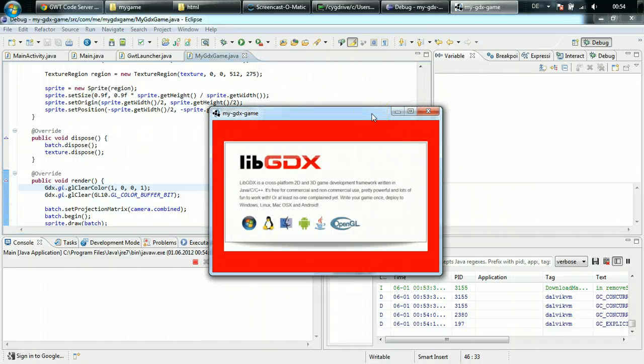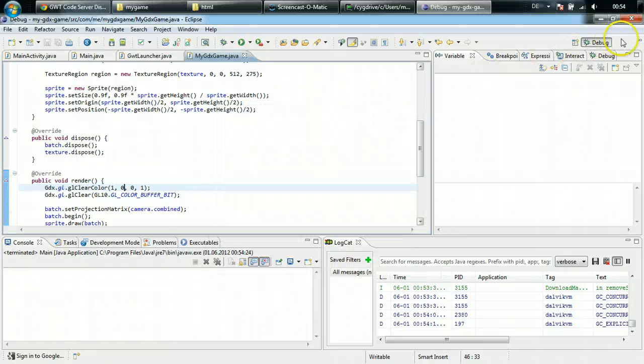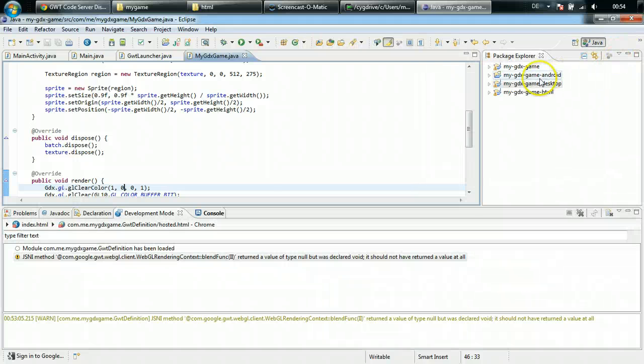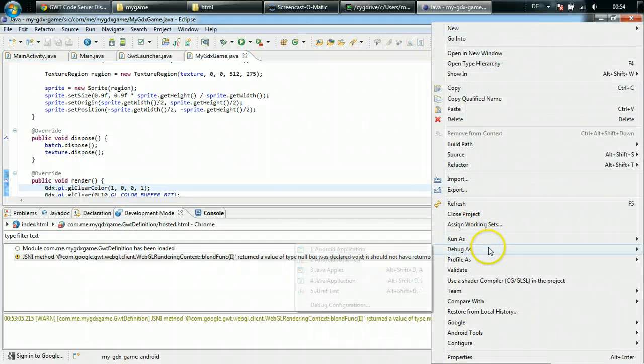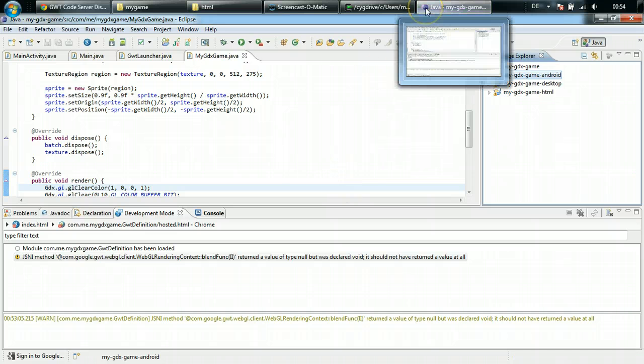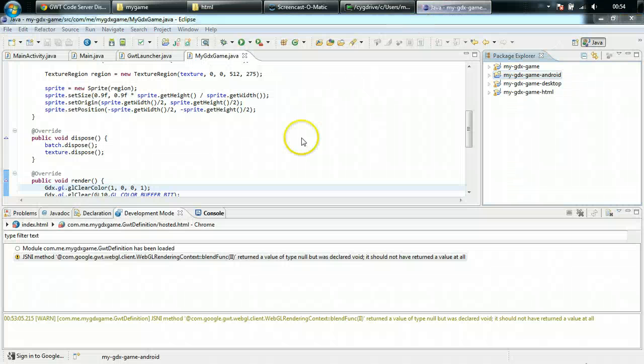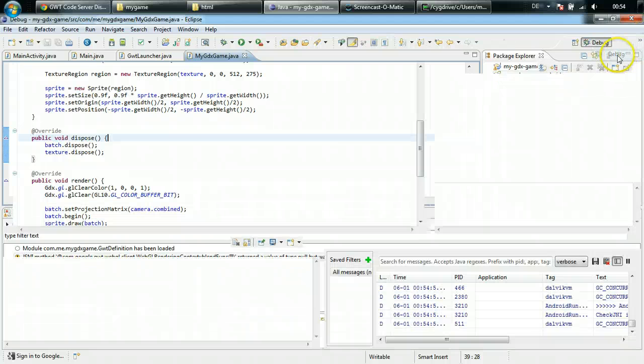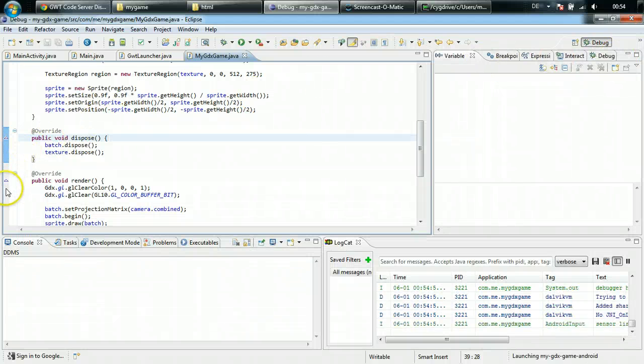And in addition to the code hot swapping, there's no real reason why you should deploy to Android all the time, unless you're doing performance testing and stuff like that. Same is true for the HTML5 backend. So debugging on Android is the same deal. Just right click, debug as Android, and it will deploy the APK again, eventually spin up the debugger, and oh, we can set a breakpoint. Hello.